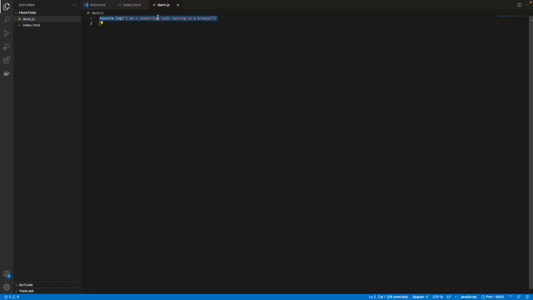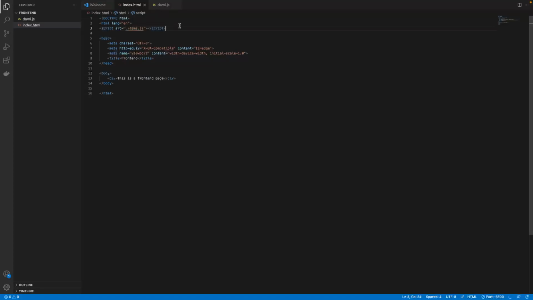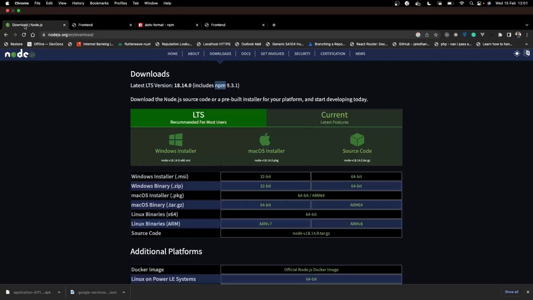So for this JavaScript code to run, we needed to depend on an HTML file that needs to run in a browser, and then we can see its content. This is front-end JavaScript code. But things are better now. You do not need a browser to run JavaScript code. This is where Node.js comes in.